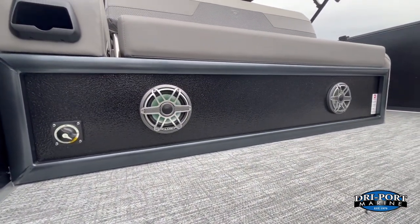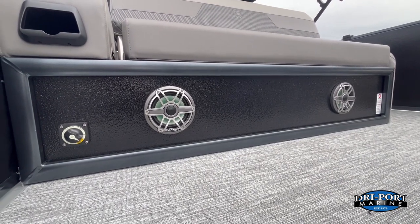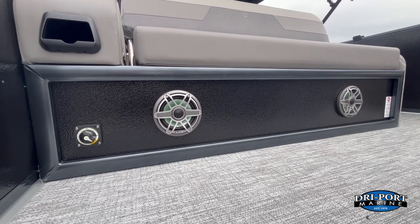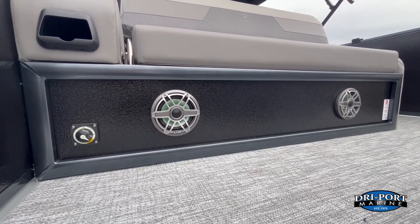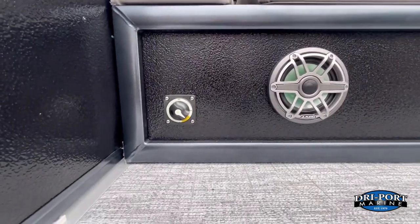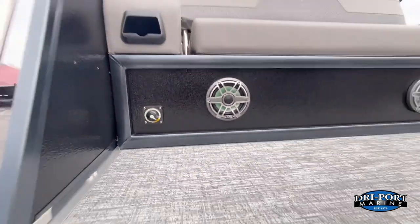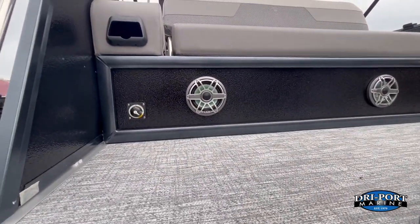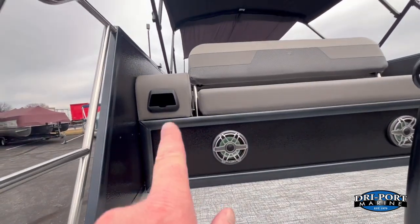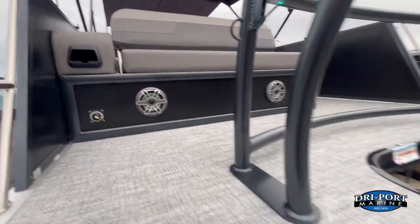Speakers out the back, so this boat will come standard with 6 speakers in there. We did upgrade the audio system to the JL Audio. These are the M6 speakers, which are the nicest ones that JL makes. So we do have that. Quick, easy battery selector switch on this boat. Standard on the Solaris model will be a dual battery system, and that's gonna be your on-off selector switch. Little cell phone pocket right there, which is pretty cool, so.